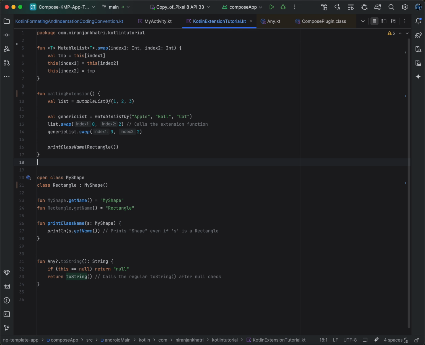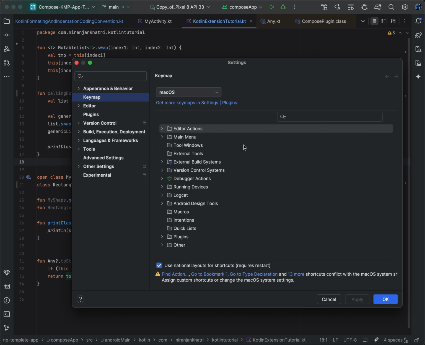And what are some key tips for success? You can start small. Don't try to learn everything at once. Pick a few shortcuts from each category and practice them. Use them. The best way is to learn by doing. And customize: if you don't like the shortcuts, you can change them in your Android Studio settings. You can just change them from the Android Studio settings here.